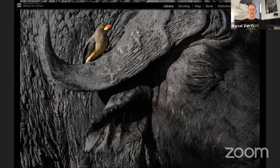So if there's a massive eye in an image, that's immediately where your eye will want to go. That's why I picked this image where the eye was actually closed. And then the rest of the image is so monochromatic that it really makes the bird stand out. So this, for me, is just a beautiful shot, because the perch where the bird is standing, to me, everything makes sense. And this is exactly what I'm after in my photography.